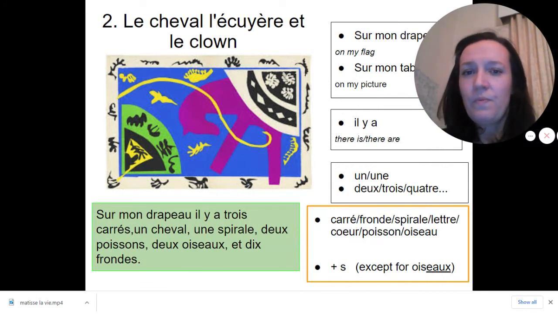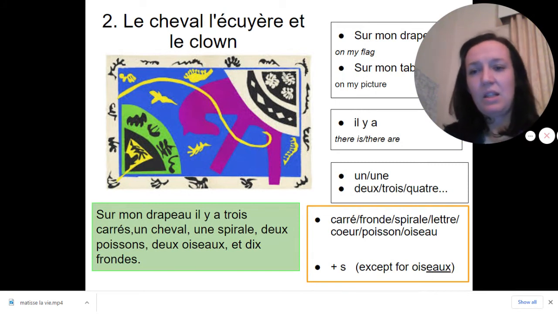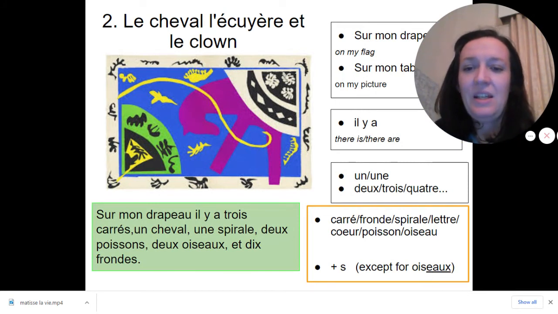Deux poissons. I think those are 2 fish to the side. Deux oiseaux. Et 10 frondes. And 10 seaweeds. I think you could do that. I think you could design me a flag or a picture with some kind of Matisse's shapes if you wanted to make it interesting, and a little description.